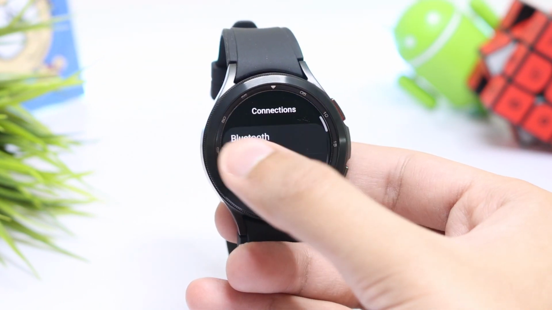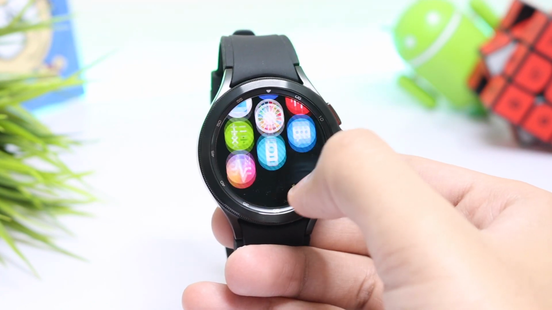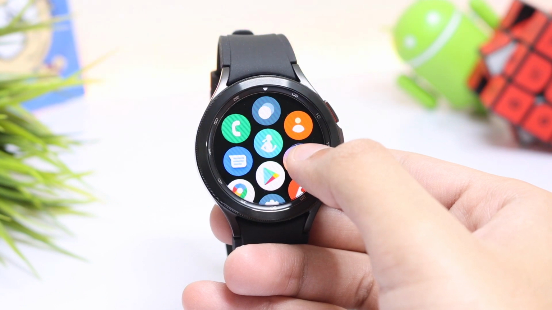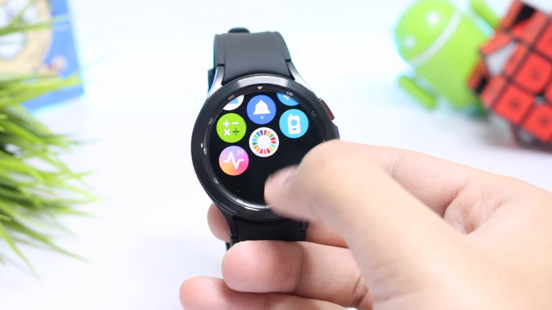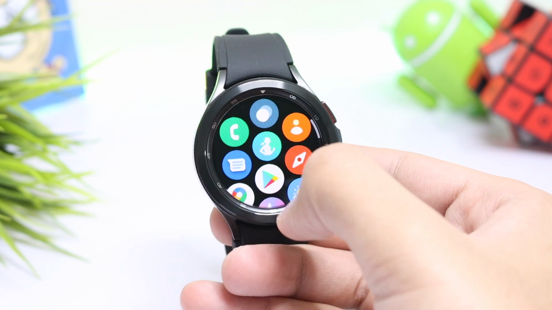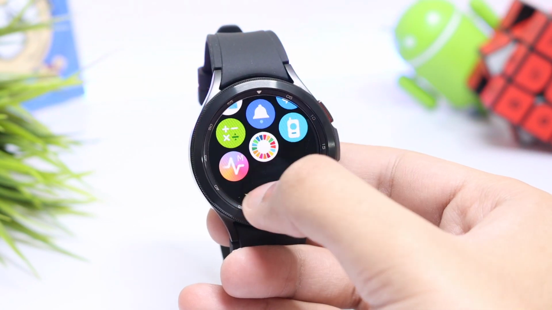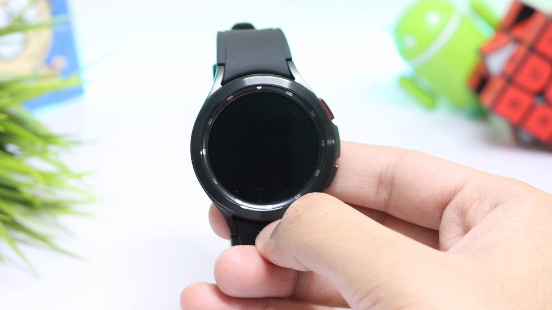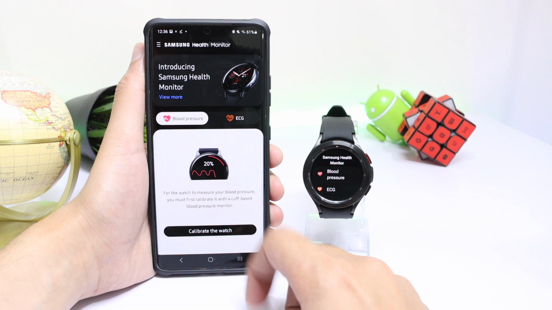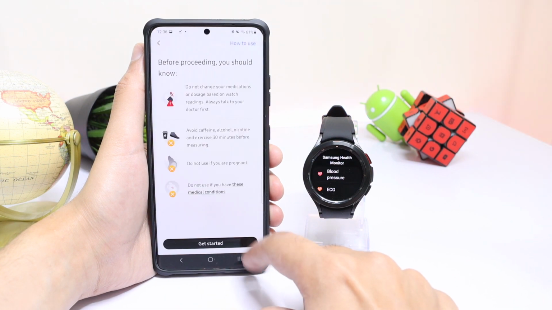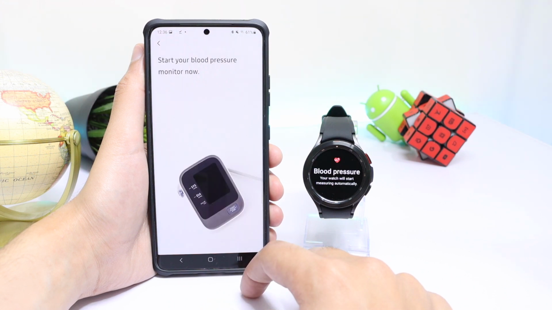In the menu of your watch, you will see two applications. One is the official Samsung SHM app and the second one is the modded one. The modded one will have a Wear OS icon so we can differentiate it from the official one. Simply drag the official SHM app to the bottom as you are not going to use this one. Open up the modded SHM app on the watch and now open Samsung Health Monitor on your phone as well. Now you can finally use ECG and blood pressure on your Galaxy Watch 4. Just follow the on-screen instructions and calibrate the Galaxy Watch 4 with a real cuff-based BP apparatus.